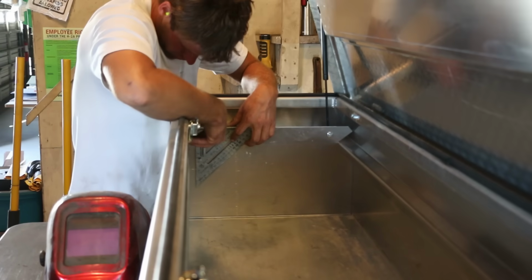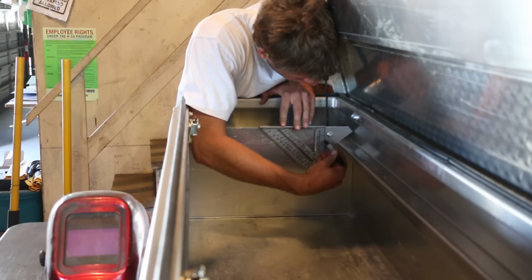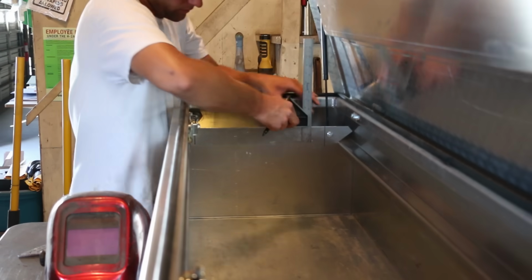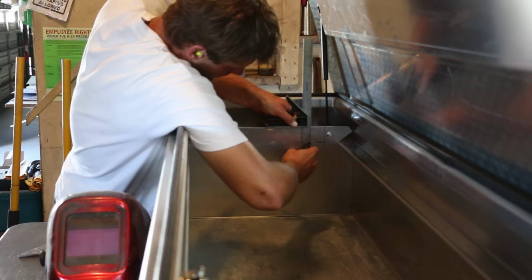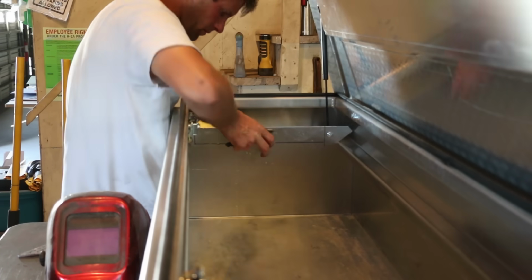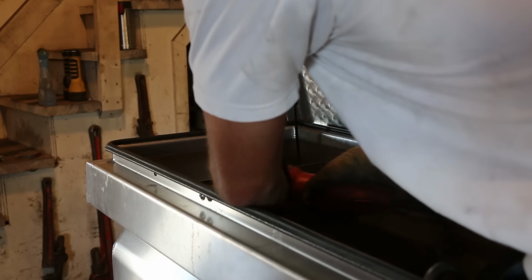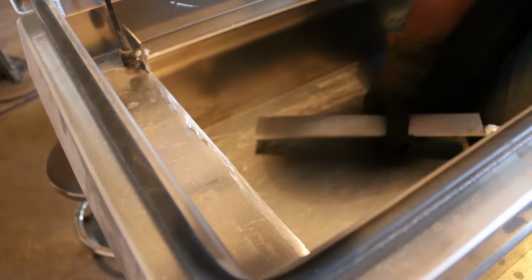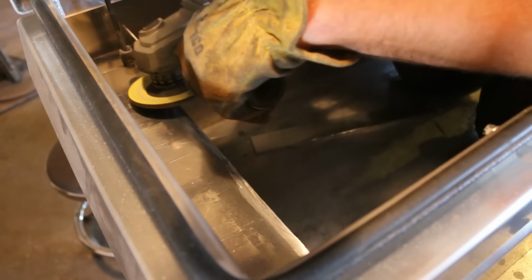So this little bit of aluminum work here is what caused me to put off this project for about a month. I've only worked with aluminum a couple times, and I was really nervous I was going to ruin the toolbox with this little modification I needed to make. This upper step is where I wanted to place my socket tray, so I needed to notch it out. After marking the cut lines, I used the angle grinder to make the cuts, and then I used a flap disc to smooth it up a little bit.